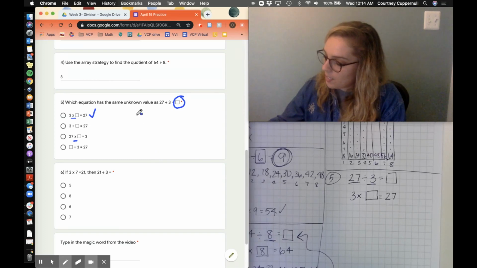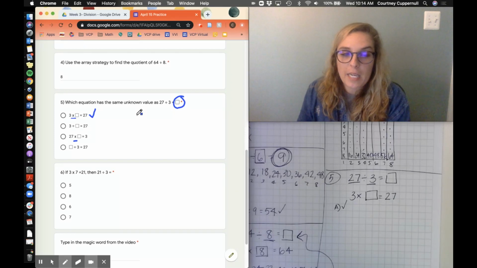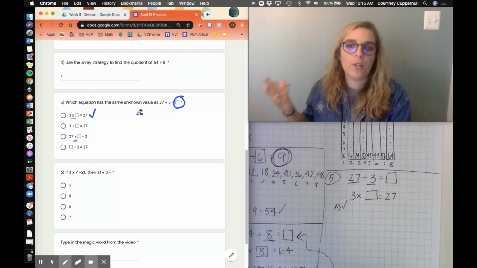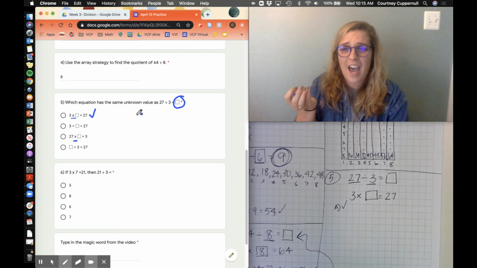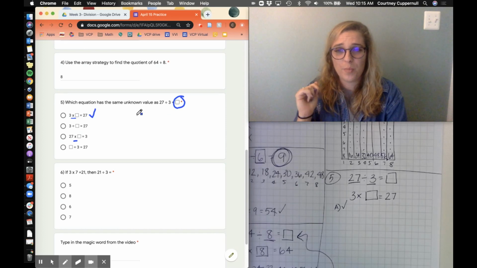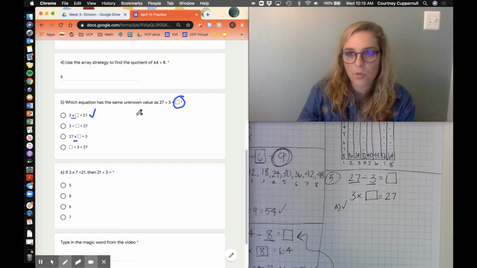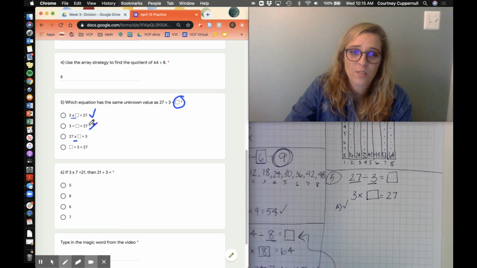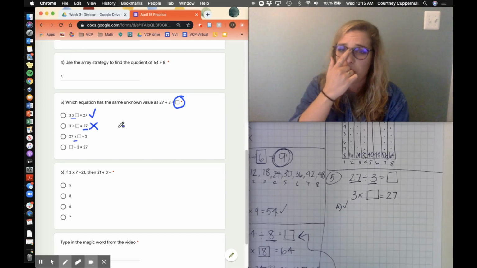3 split into some number of groups equals 27. Just marking it how you should mark it on your paper. I know that's not the correct answer because if I only have 3 as my total and I'm splitting that into some number of groups, it's going to be hard for me to come up with 27 in each group. It's impossible, right? If I'm splitting them into groups, I know that this number should be smaller than my total number, and it's not. So that doesn't make any sense to me.